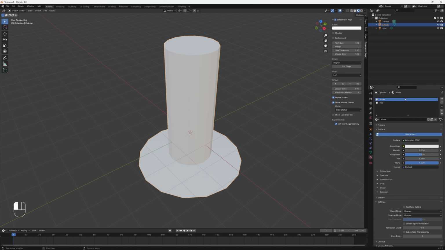So let's go to white first. We want to make sure the base color is pure white. Roughness is basically stating whether this is shiny or not shiny. If we want it shiny, we drag this to less rough.